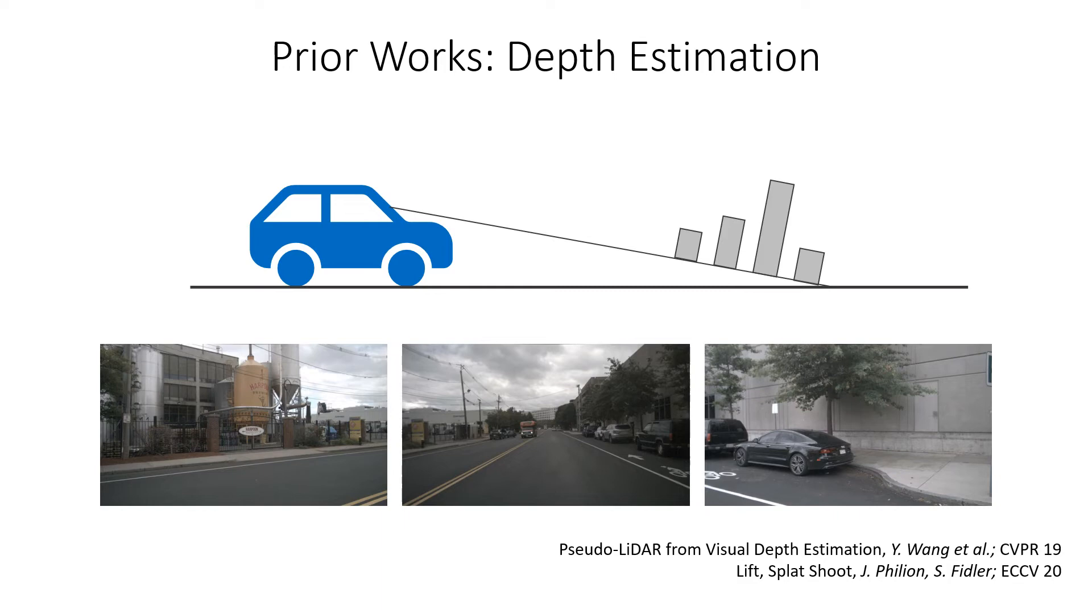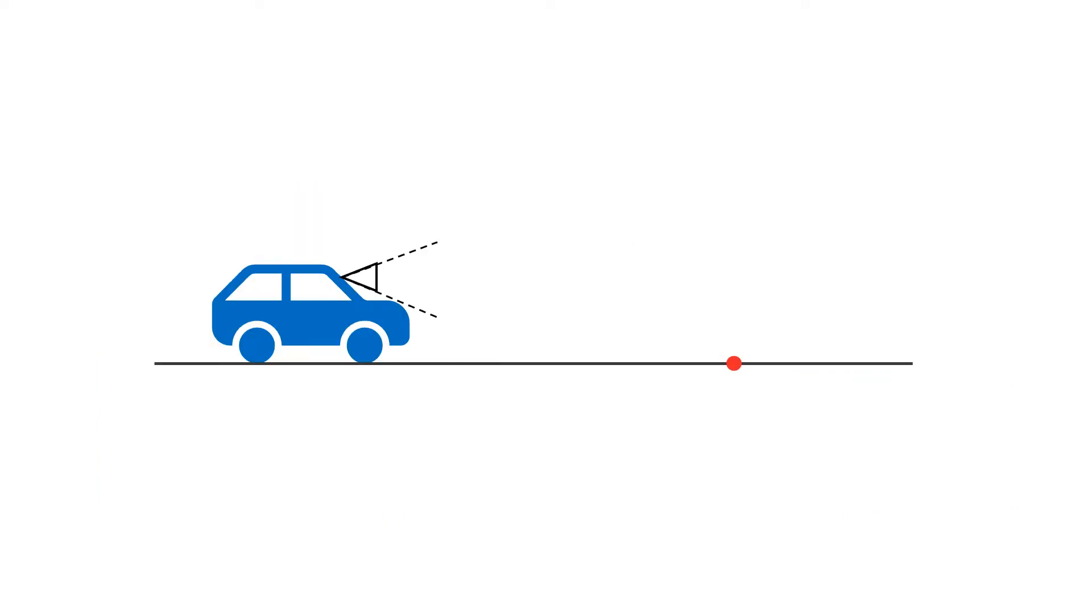In this work, we'll show a way to solve these issues with a simple reformulation of the problem. Rather than going from 2D to 3D, we do the opposite. For any point in the map view, if we knew the height at that point, we can actually directly map back into the camera view, which simplifies the task quite a bit.